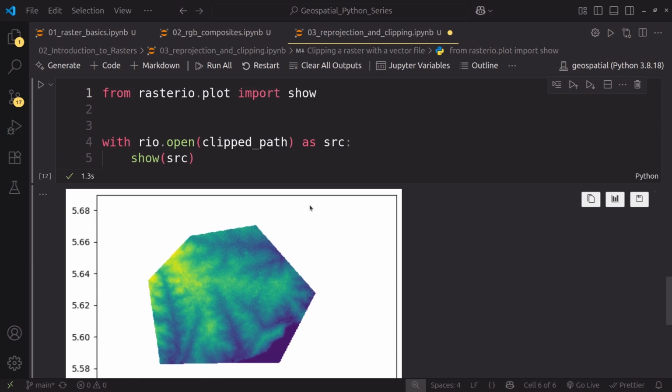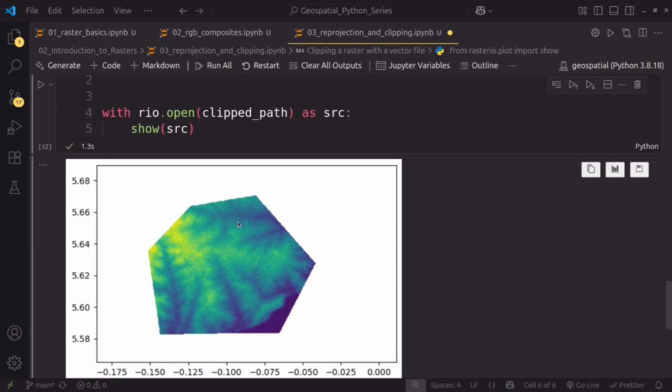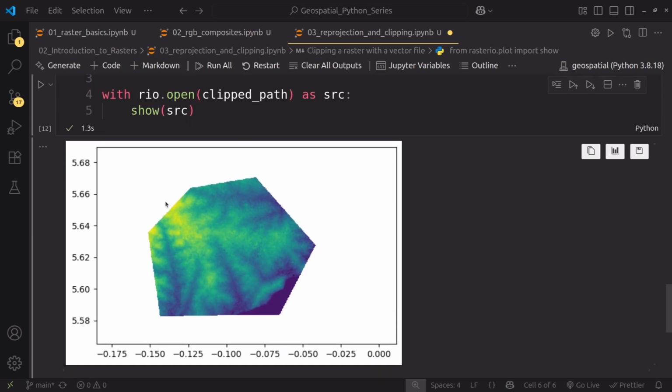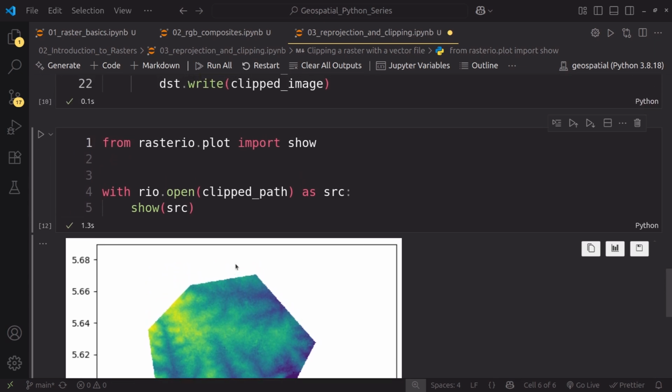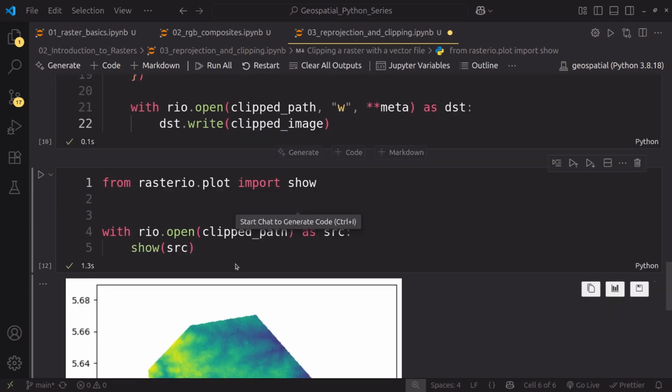You see here that it is showing a clipped image, all right, but the bounding box of the raster is still the same as the old one.